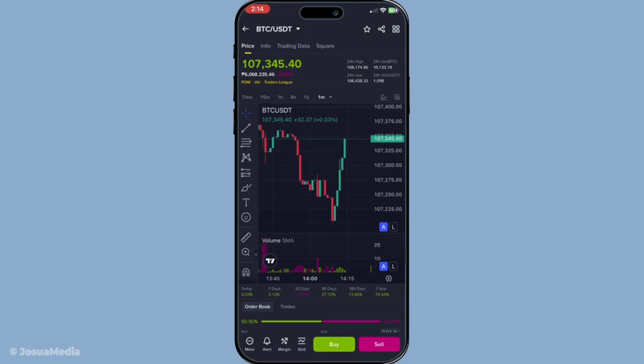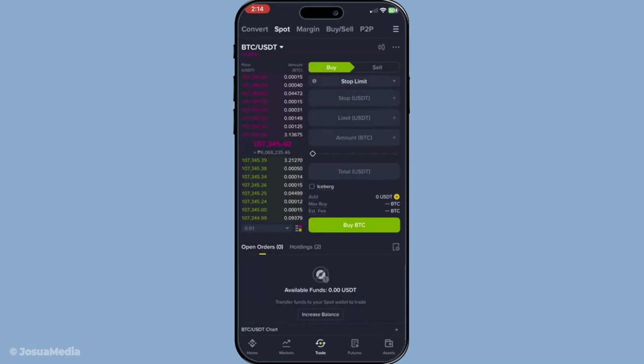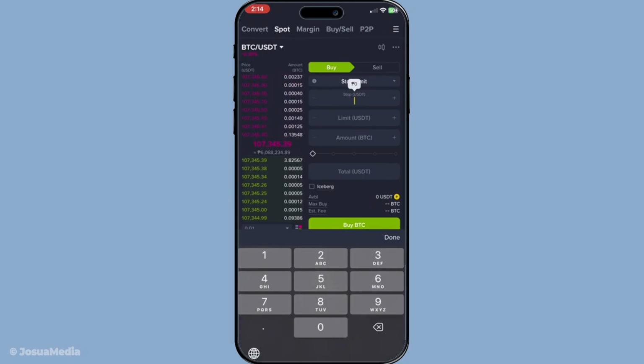Managing risk is another critical aspect, and using tools like stop loss and take profit orders can help you control potential losses. A stop loss automatically sells your asset at a predetermined price if the market moves against you, while take profit ensures you lock in profits at a set level. These tools are essential to safeguard your capital and help ride out market volatility without being glued to your screen.